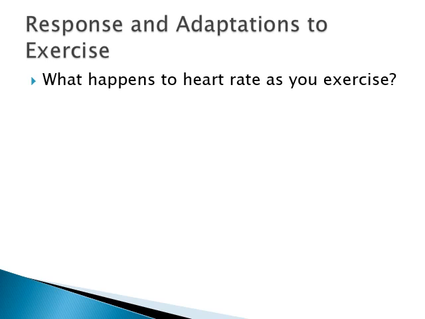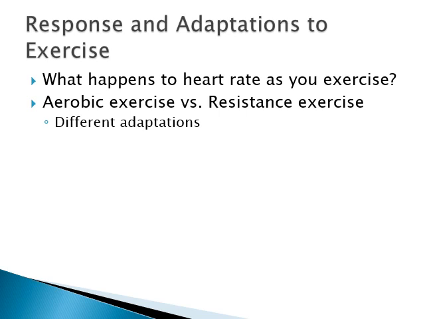Left ventricular mass and volume does increase as a result of regular aerobic exercise. That type of adaptation is normal. We'll talk about abnormal cardiac hypertrophy and what that means, but that's a normal response. When you get an increase in ventricular mass and volume due to aerobic exercise, that's okay, because that's going to make your heart work more efficiently. Now, there are some slightly different adaptations in aerobic exercise versus resistance exercise.